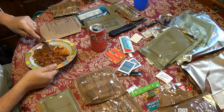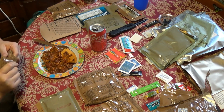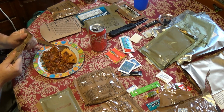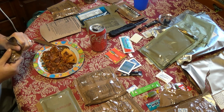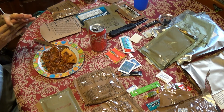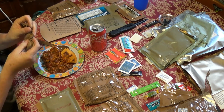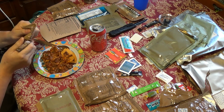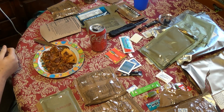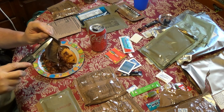Alright, said I wasn't going to do it. I'm going to add some cheese to this, try to cool it down a little bit. Whenever you get this government cheese, it's best to knead the cheese packet to mix the oils up that have separated in the government cheese. They're famous for oil separation. So you got to mix everything up, all that good stuff. Should be good. Let's see how this is going to do.